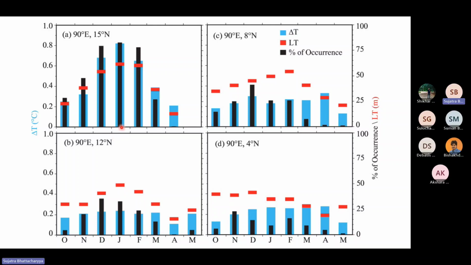And the maximum inversion occurs during winter time, which is one of the most prominent features of the northern Bay of Bengal. And to illustrate further mechanisms, I'll be just taking this particular RAMA buoy and doing analysis from there.